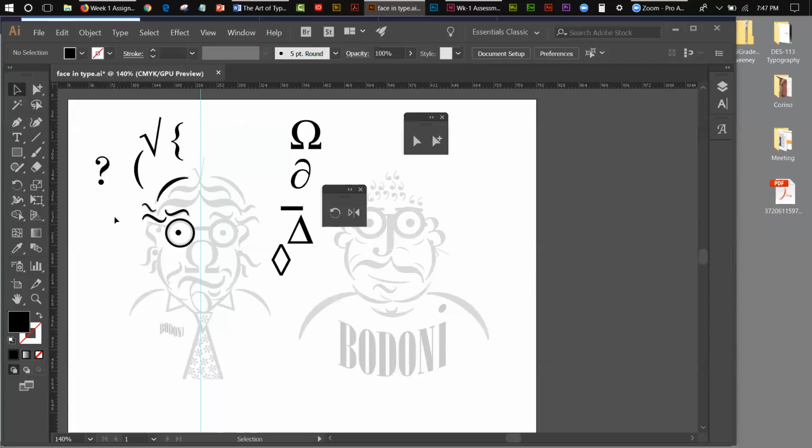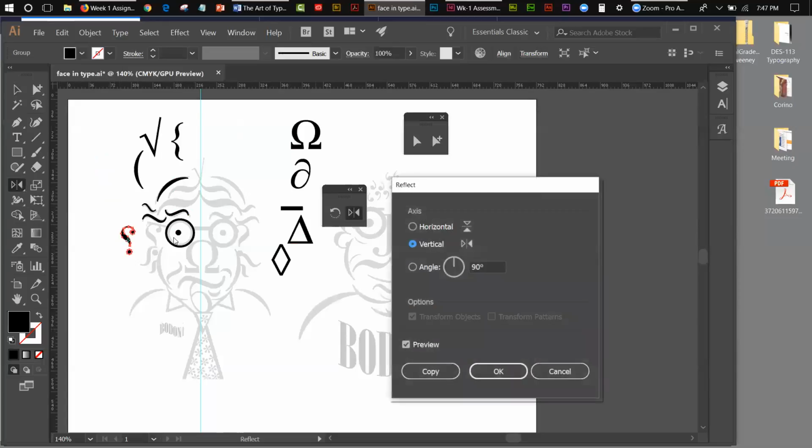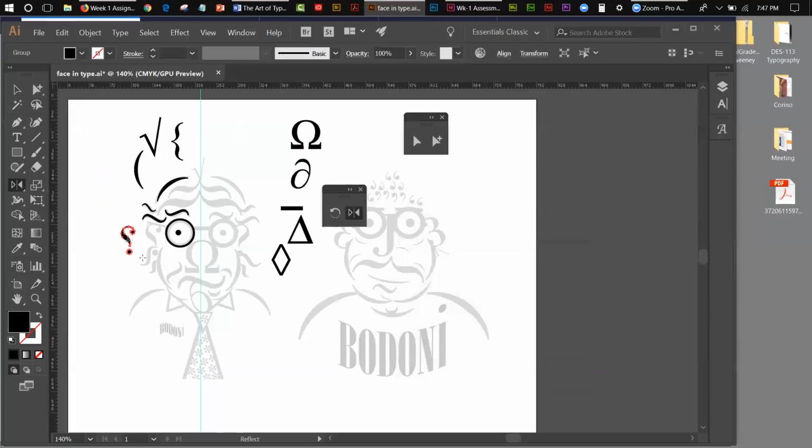There's my little character. His eye and his glasses are coming along. Now here's his ear. What I'm going to do with this is come over here and double click on it. As you can see, it reflected this thing vertically, and it's in perfect position. I'm going to hit OK. And then I'm going to bring this in and place it so that it's in the position of his ear. And it's got to be a little bit bigger. So again, I'm going to transform this thing, holding the shift key down to make it a little bit bigger. Click on the corner, hold the shift key, and bring it down to about like that. There's his ear. Now, I think his ear is actually hitting right where I want it to be.